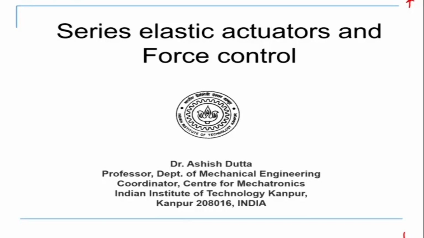So let's very quickly revise what we were doing in the last class, and then we'll move on to the new topic of motion with joint flexibility and force control. First I'll revise what we have done in the last couple of classes, then go on to series elastic actuators and then move on to force control. These are for cases where the robot manipulator has some kind of interaction with the environment.